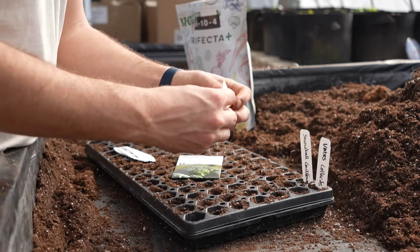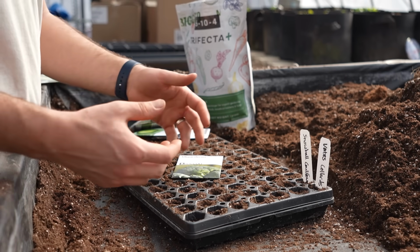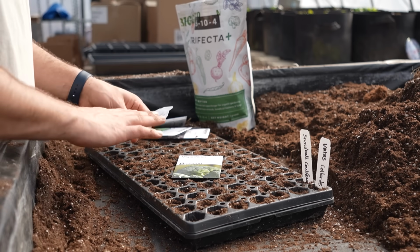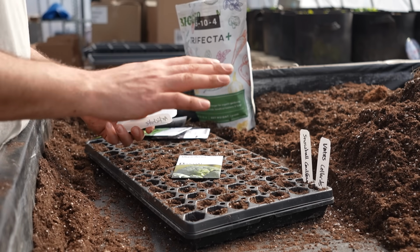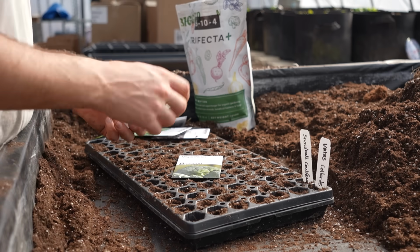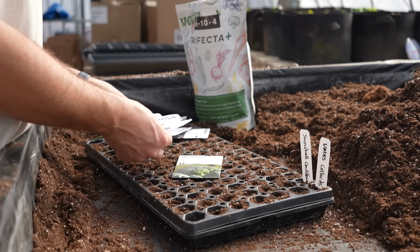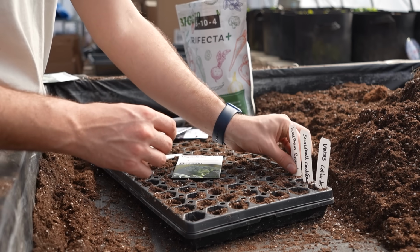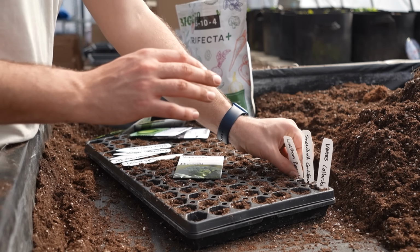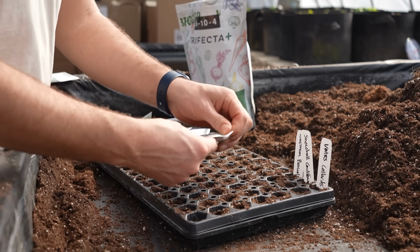You'll find the weather will go from 30s to 60s almost overnight. Once we've gotten out of that pattern and we're staying more consistently around the 50 to 60 degree range, that's when we're going to move our broccoli out into the garden. Still doesn't mean that we're going to be out of the threat of frost. It just means that that first initial warm-up spike is already behind us, and that reduces the chance of these going to seed. We're going to start our broccoli as well.